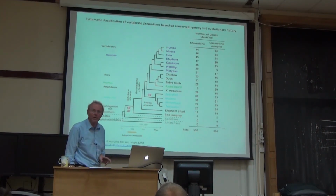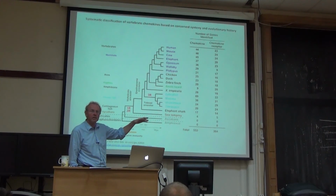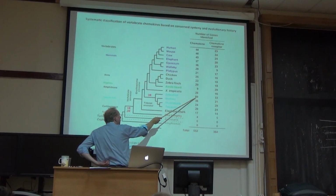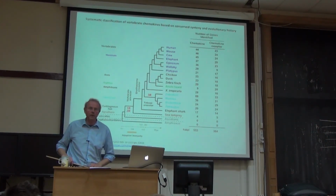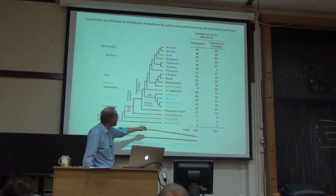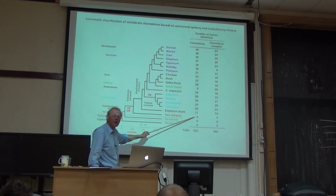The precise numbers do not matter, but you see the overall picture. It's becoming more and more and more. And that, of course, means it's becoming more and more complex, more and more flexible to organize and orchestrate all these functions. But there are also exceptions. Look at this one here, zebrafish, although I think this is an exaggeration, but we have here a much higher number in terms of chemokines compared to chemokine receptors. Perhaps that is related to the genome duplication that we see in zebrafish, although that's also true for these guys here, but they have fewer in number. Maybe we haven't discovered them yet, or this is an exception. But the overall trend is to go from nothing to a few and then a great many. And somewhere here the system of chemokine and chemokine receptor must have been invented.